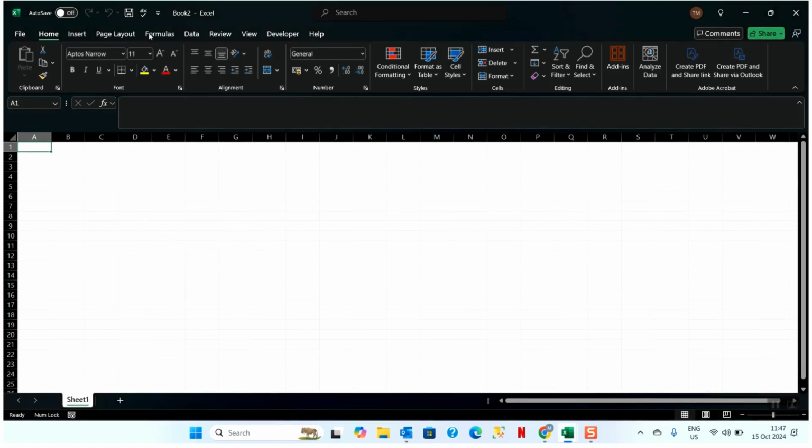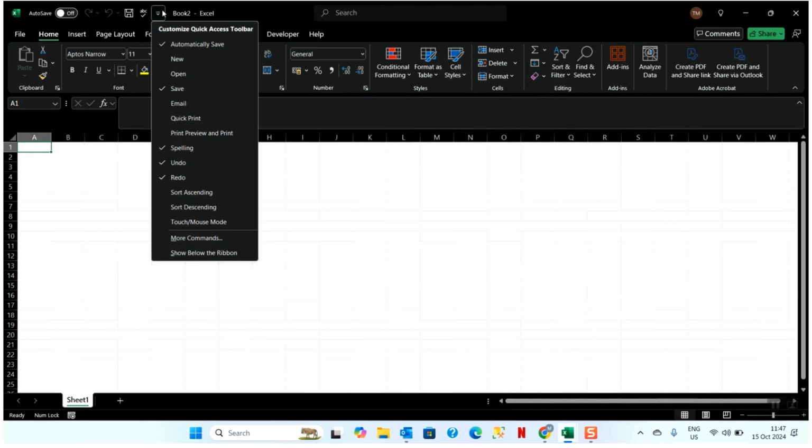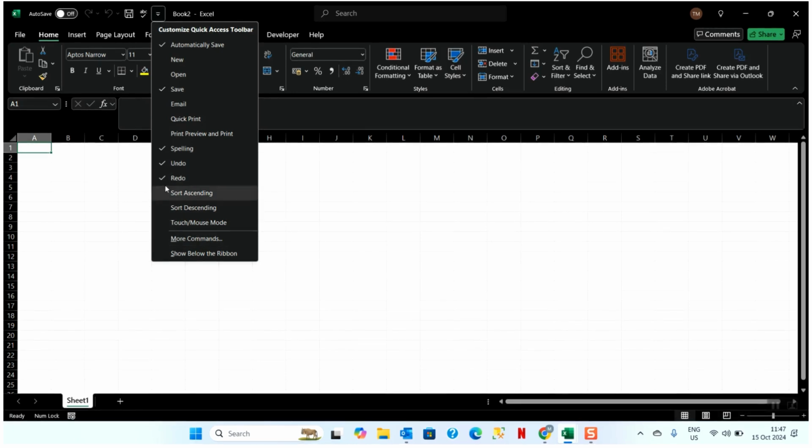So I'm going to add that on my Quick Access Toolbar so that I can easily see it there by ticking on it. And already we have our Undo and Redo buttons that are part of our Quick Access Toolbar. And we have other buttons over there.